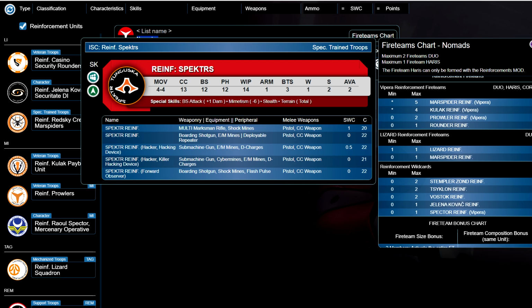Other profiles do make use of the Whip 14, 15 with 2 hackers and a forward observer. Respectfully cheap and nice at 22 points for them. Shame they lack surprise attack to make that killer hacking device vicious.